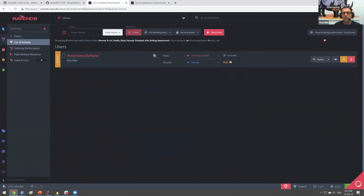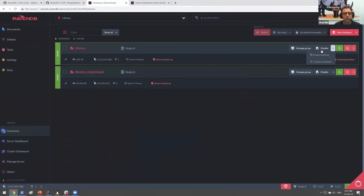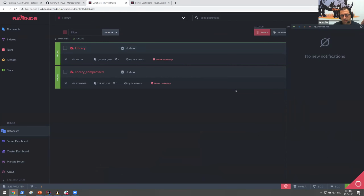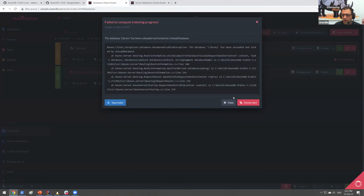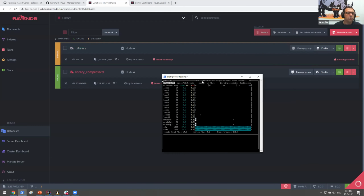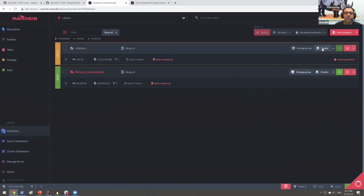Why are you indexing disabled? Oh, hey, come on. Sorry. Disable this. Sorry, what happened is that I think that if I enable it, it needs to do that. Yes, that's what we expect to do. Sorry, what's happening right now is that we are generating a lot of IO on the system, and apparently it's killing us. Okay.